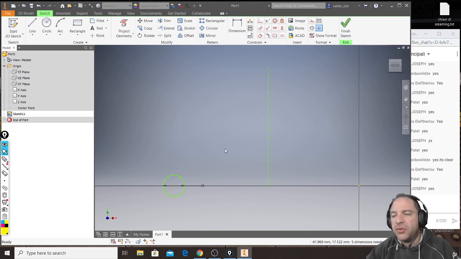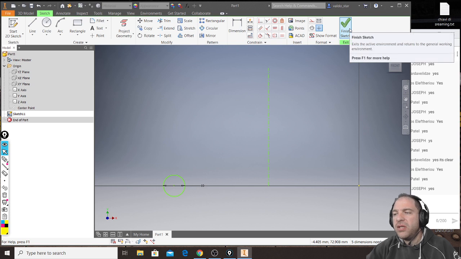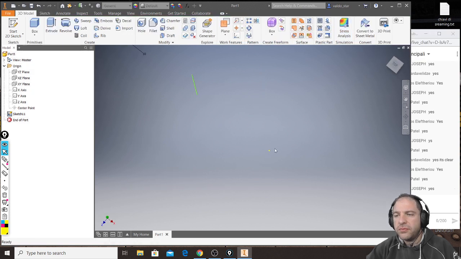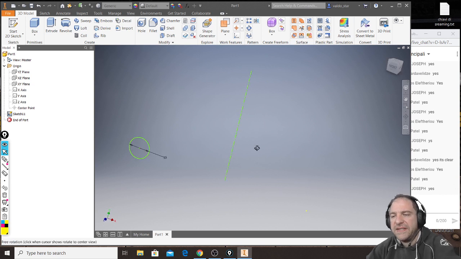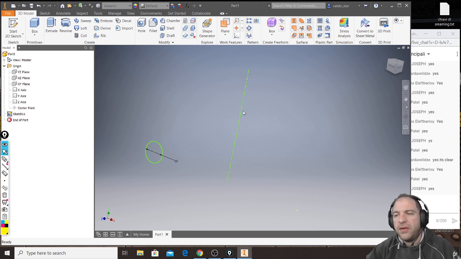And these two elements, look, are both made into the same sketch this time, and this is the trick. So now I can finish the sketch, and I have this. I have a circle with this vertical axis here.